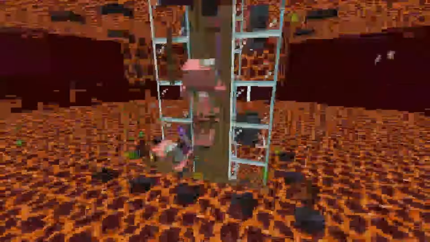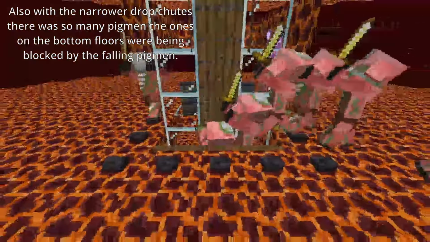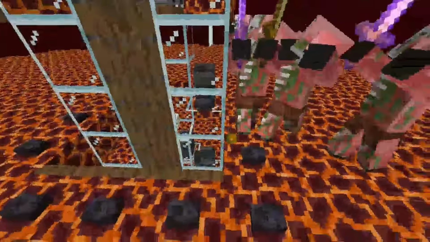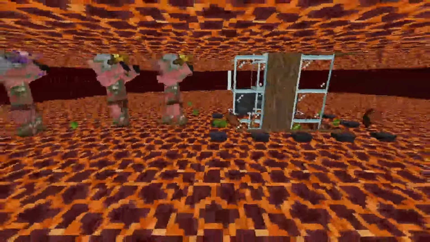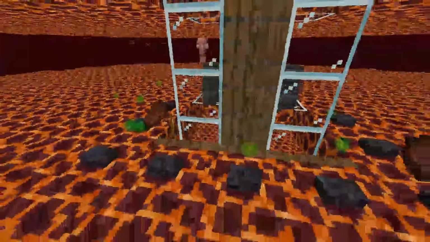The drop chute is probably one of the widest I have seen. I went with a full 3-block drop chute, and the reason why I went with this very wide drop chute is so that the pigmen in the back over here can turn the corner tighter. I've tried some other methods to see if I could at least prevent pigmen from falling and dying along the sides. However, every time I tried, this 3-wide drop chute came out on top despite this small little loss.